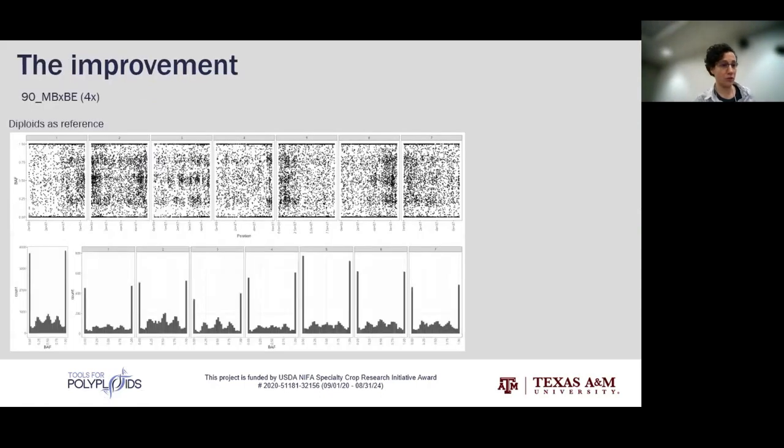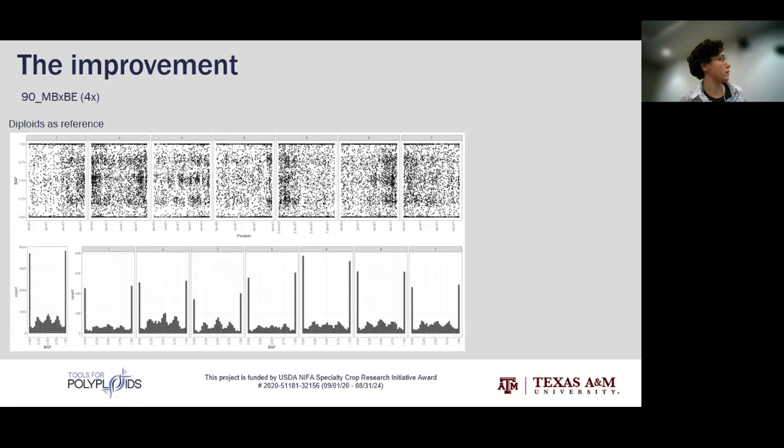And this is the difference. So here is a tetraploid sample. This graphic is the one that I showed you. That's the position in the genome and the ratio, which I'm now calling BIF after this standardization. Each one of the boxes is a chromosome. So roses have 7 chromosomes.